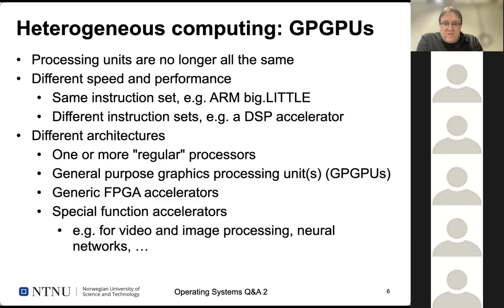And you can also have digital signal processing accelerators for doing Fourier transforms, video, and so on and so forth. And nowadays, you also have generic accelerators on so-called FPGAs, so field programmable gate arrays. So you can define the hardware in these logic components yourself. If you're interested in this, we have several courses on this from the colleagues in the comp group. And nowadays, there are more and more special function accelerators. So we have video and image processing accelerators like video encoders and decoders for H.264 or for JPEG. And of course, very modern in the age of AI, we have many accelerators for neural networks if you want to do object detection, image detection, and so on.